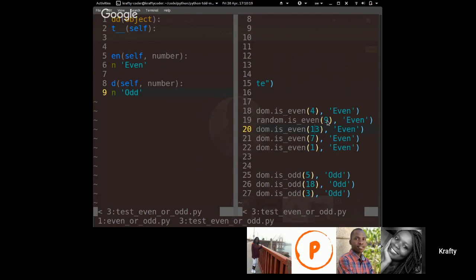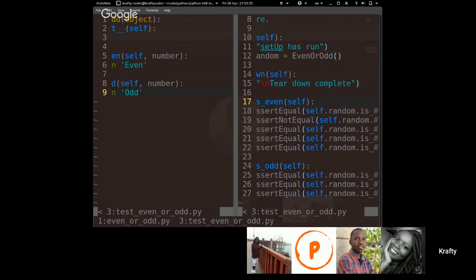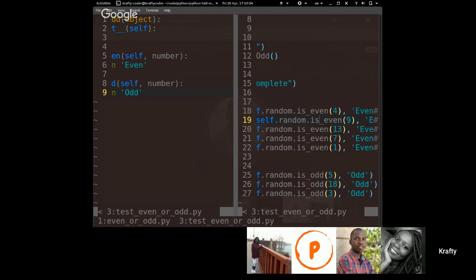Yeah, it's 9. It is not passing. The thing was assert not equal. We are asserting that the return value is not equal to this one. So the return value for our method is even.